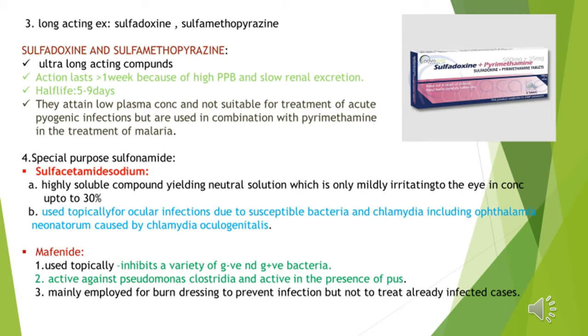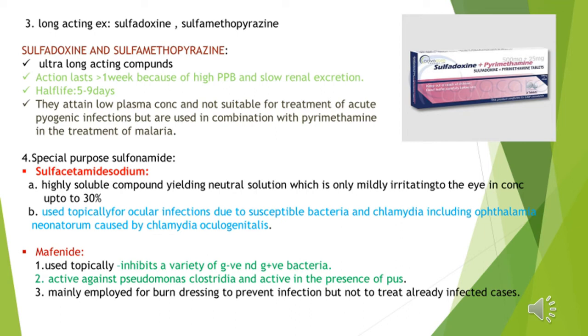Next is special purpose sulfonamides. Sulfacetamide sodium is a highly soluble compound yielding a neutral solution which is only mildly irritating to the eye up to a concentration of 30%. Used topically for ocular infections due to susceptible bacteria and chlamydia, including ophthalmia neonatorum caused by Chlamydia oculogenitalis. Mafenide is another drug.